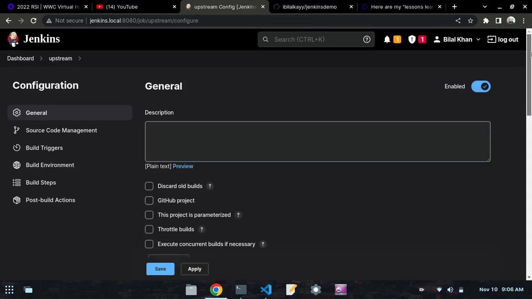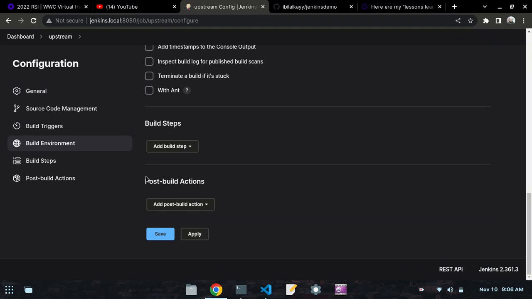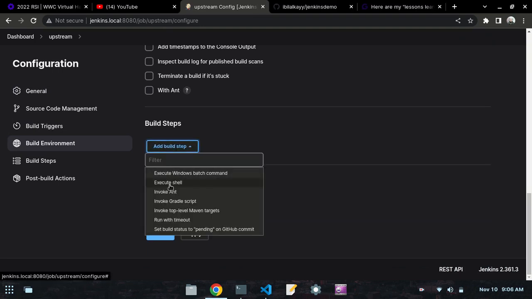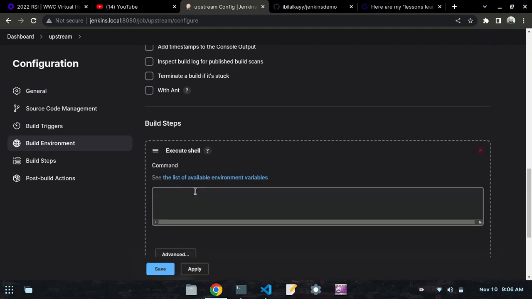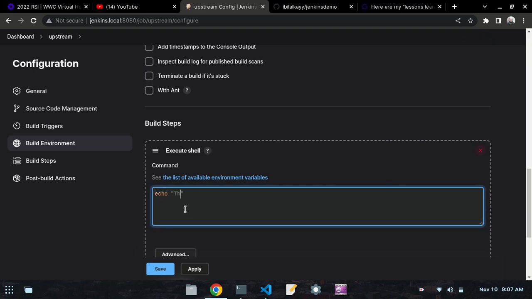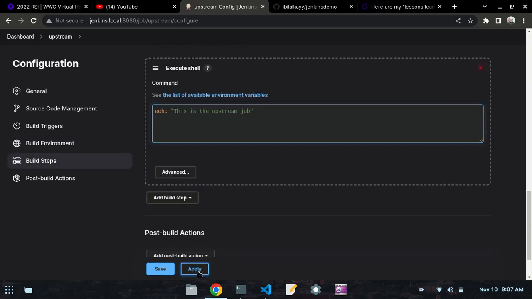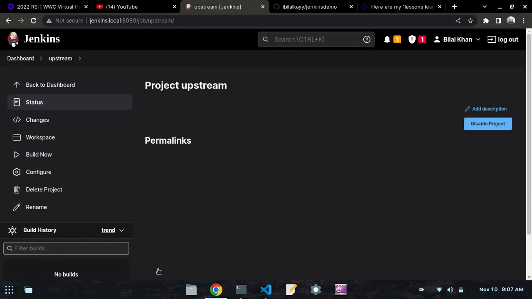Scroll down and add a build step, execute shell, and in the execute shell I will write echo this is the upstream job. Now let's apply and save it. You can see that this job is created, but it is not built yet.